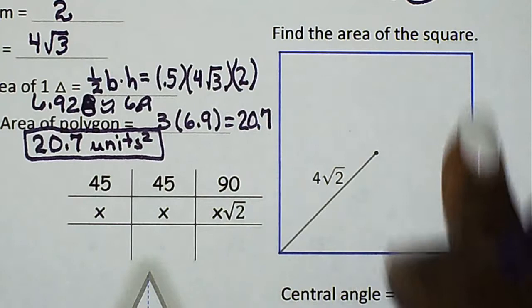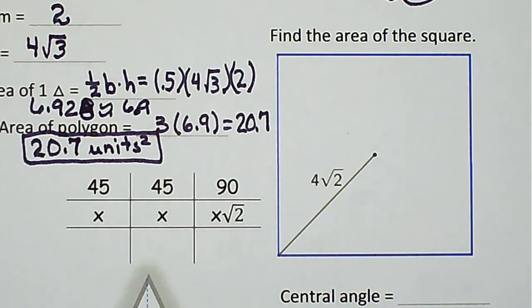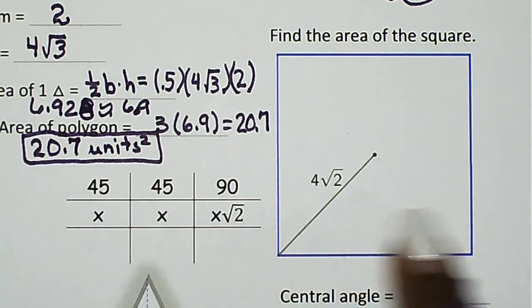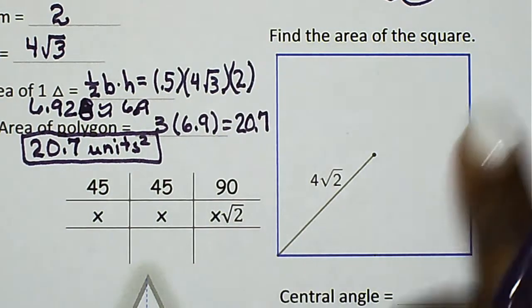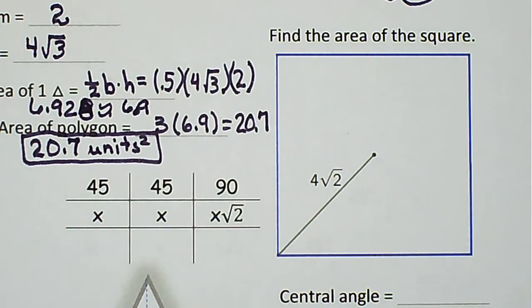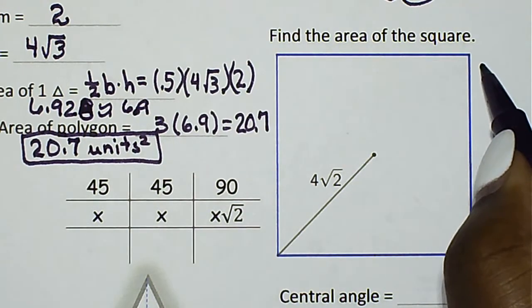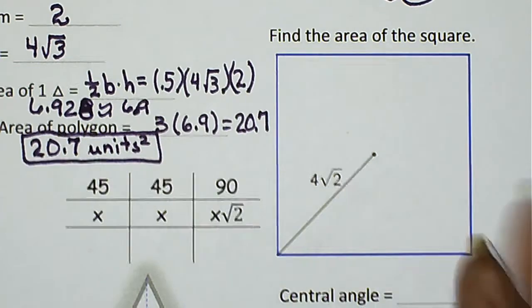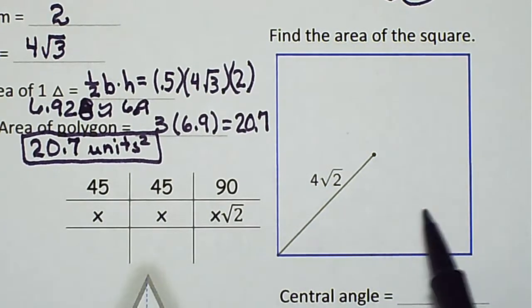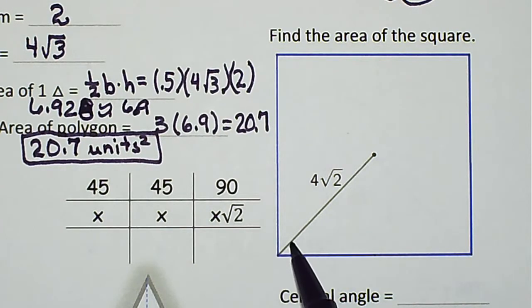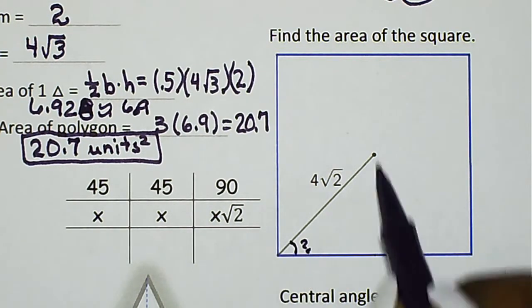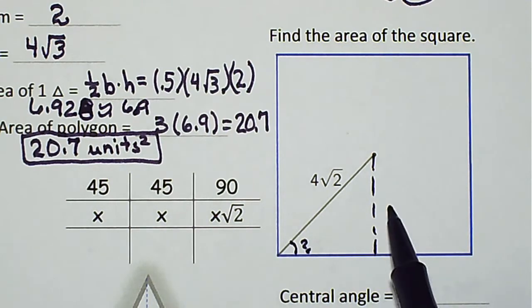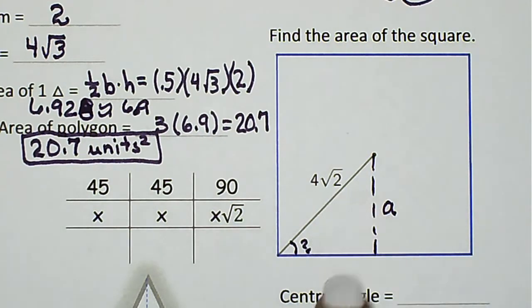This is a square, and how many sides on this square? 4. If this was inside a circle, then I would know what the center angle is, but there are all kinds of ways to approach this. So let's identify what this angle is. I'm going to draw our line here. So we have our apothem. We know the length of this side, but we don't know the length of this side. So we need the measure of an angle.